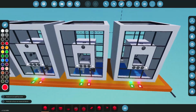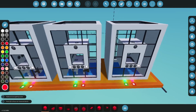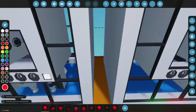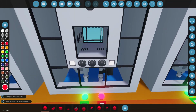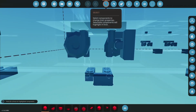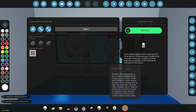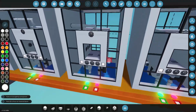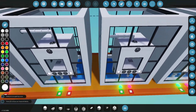These three tests are the same because they did not have any piping connecting to the outside world. This one just had a door that opened up. These had pumps, and this had a pump with a little filter on the bottom, or what I call the filter, but technically it's called the fluid port or fluid relief valve or gas relief valve. So in this case they had that, but the difference comes after that, where we then have new systems that are now connected to the outside world.